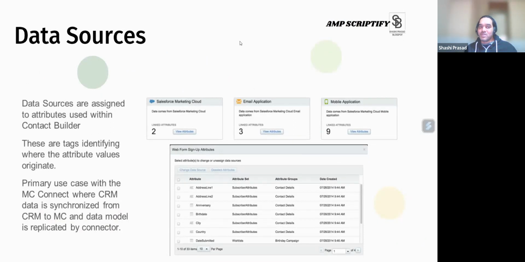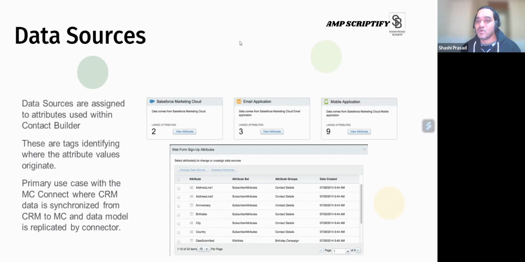Now the next topic is the data source. This data source basically defines what attributes you are tagging to your different applications. For example, in an email application, you'll have a subscriber key, the subscriber ID, and the email address. So those attributes will be defined. If you're using a mobile application, it should have the demographic information. You might have the phone number, and you have to have the locale and all.